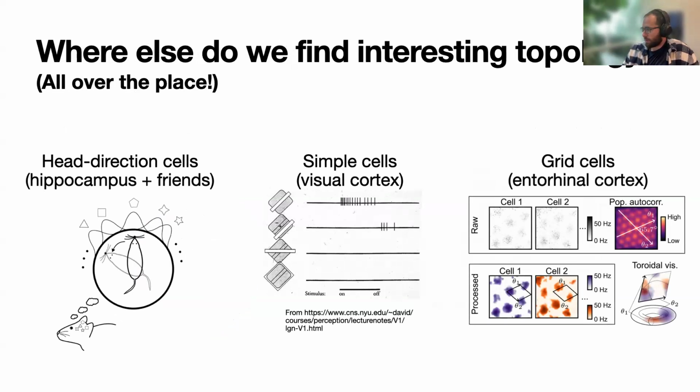So these are a bit more topologically interesting. If you haven't seen these, I'll just build on what Chad mentioned. This is a rate map of two grid cells in entorhinal cortex, and you see this regular patterning of the environment. You can pick two basis vectors, which I've called here theta1 and theta2. If I were to walk along, say, theta1, I would encounter this periodic behavior of this neuron. It would fire here, then go quiet, and then fire again, and go quiet, and then again.